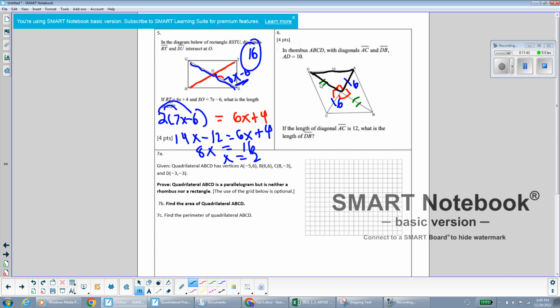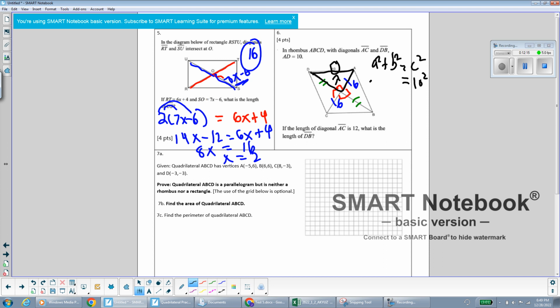And I know that when I have 2 sides of a right triangle and I want to find the missing side, I can use the Pythagorean theorem to do that. A squared plus B squared equals C squared. Now, keep in mind, C has to be the hypotenuse. A and B are the legs. It doesn't matter the order, but C has to be the hypotenuse. And the hypotenuse is located across from the 90-degree angle. So we already have the hypotenuse here. It is 10. So I do need to plug that 10 in for C.